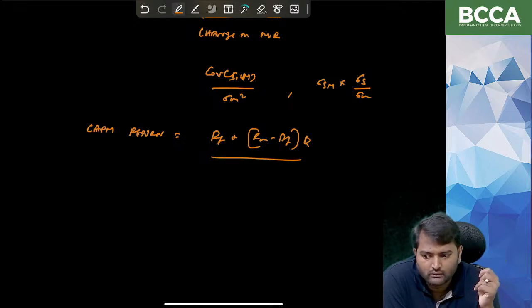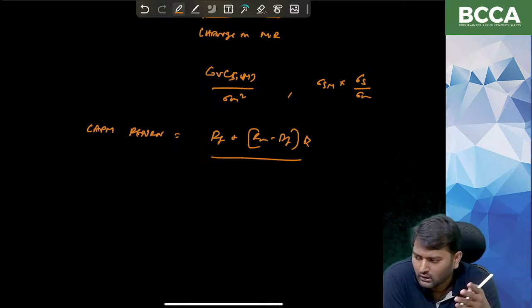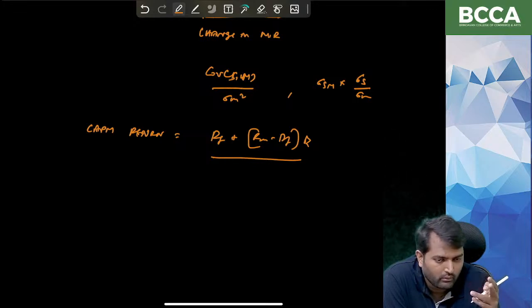In the last question, that is a rare case. Risk-free rate is 11%, whereas the market return is 10.2. So practically that doesn't happen. You are making an investment, that means you are taking a risk. Then obviously the return would be definitely higher than the risk-free rate. But in the last question, I think risk-free rate is 11% and market return is 10.2.